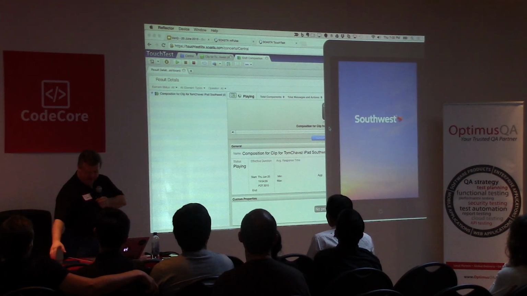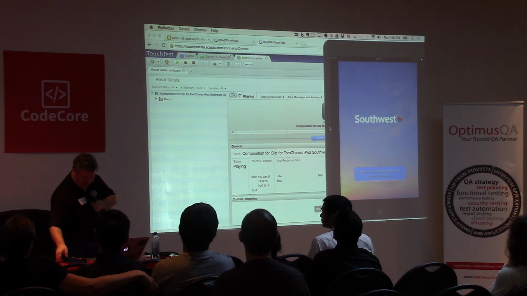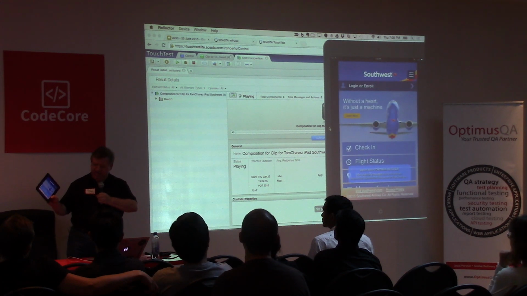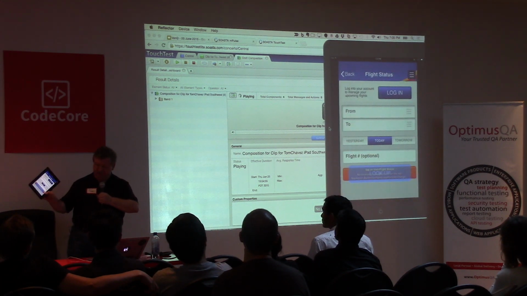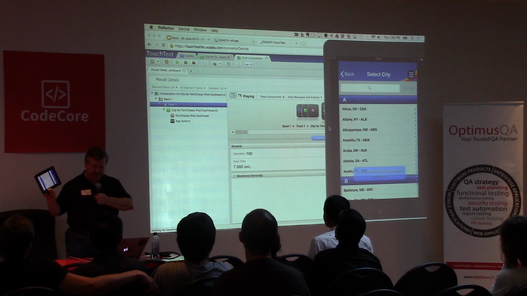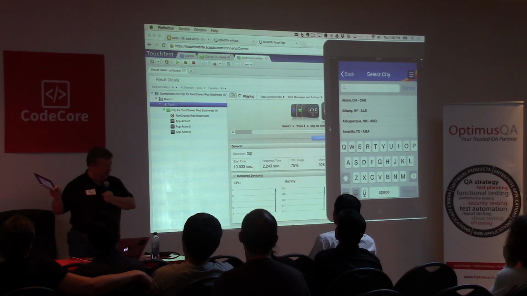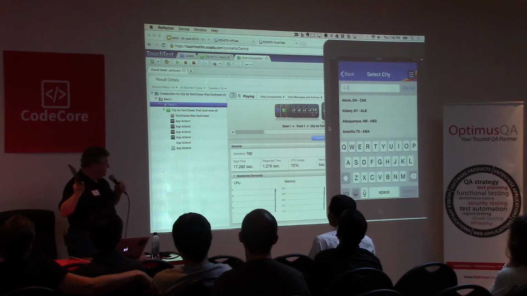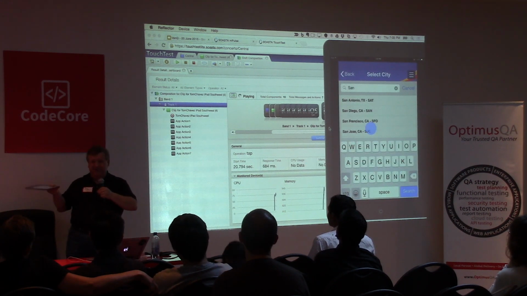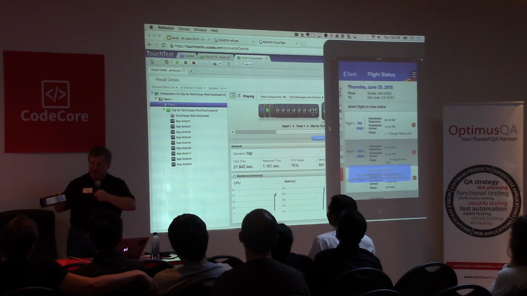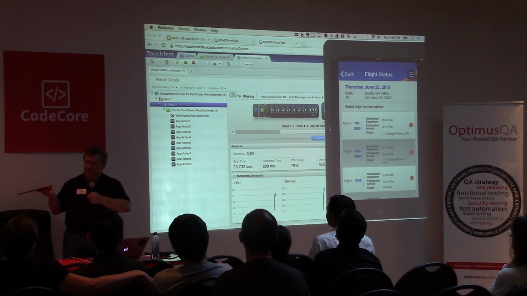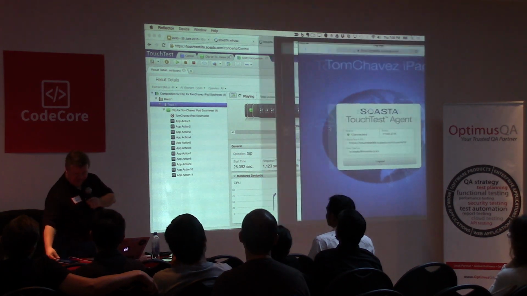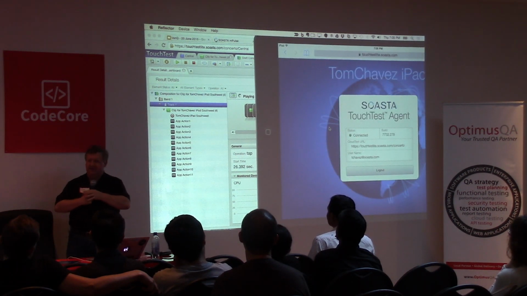So now, just by having that connection, I did have to put a little bit of code inside of the Southwest app in order to make it observable and executable in this way, so that our service could run it. But now everything that I just did in that very, very quick and simple test is just being run back on this iPad, and you can see it up there on the screen too. So if you have manual testers who are just using your application on a device, whether it's iOS or Android, it's pretty easy to make an automated test just within a couple of minutes.